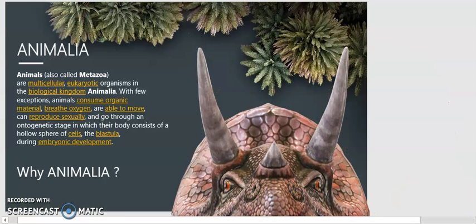So first of all, what's Animalia? Animalia is a biological kingdom where all living organisms are categorized into their specific classes according to biology. And why did I select Animalia? It's just because I like the Animalia Kingdom, since everyone belongs to it, and we have daily activities around the Animalia Kingdom as well.